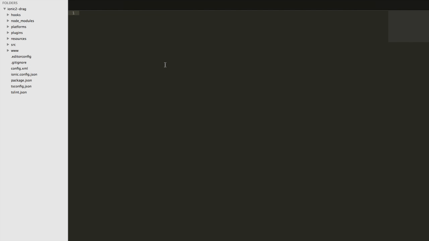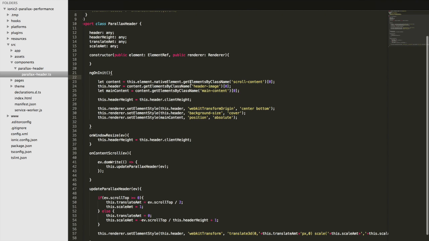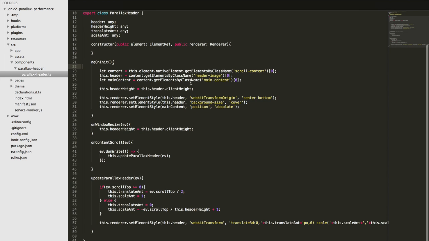So this is going to have similar issues to the parallax header directive I've made previously, and I've got that up here. The problem with doing stuff like this is that because it updates so frequently, you could be firing off 20 events a second to update its position. That can cause problems with lag in the layout. Constantly performing these update operations can cause some choppiness. So in the case of scrolling, if you're trying to update the position every time a scroll event is fired, it's going to cause some jankiness.